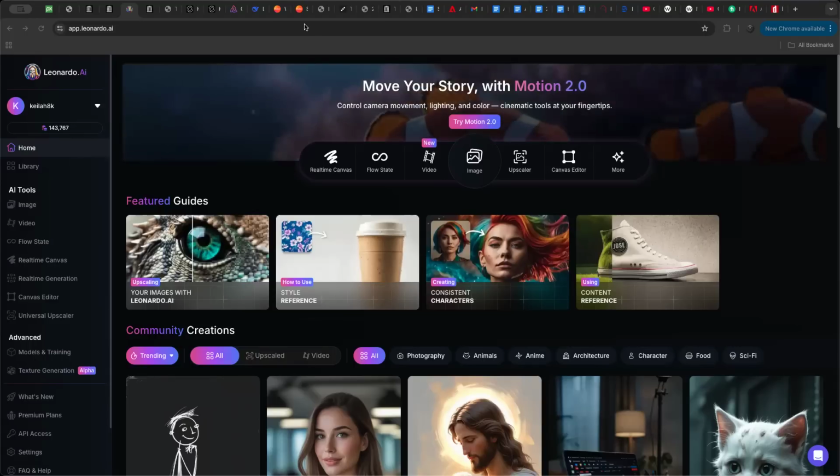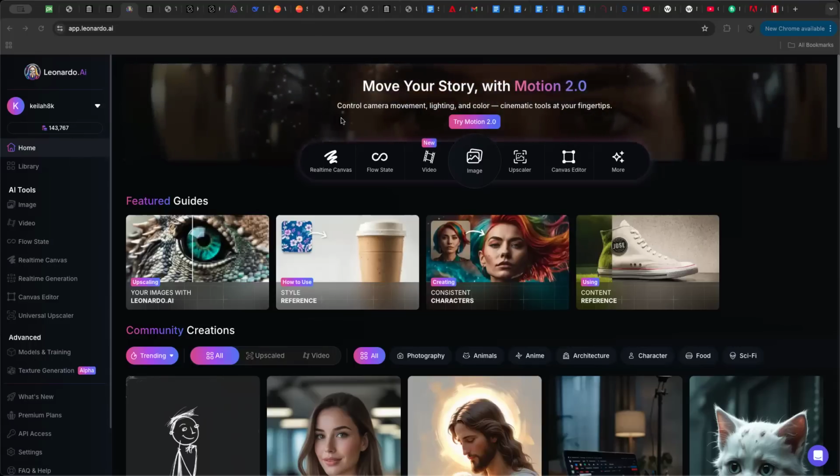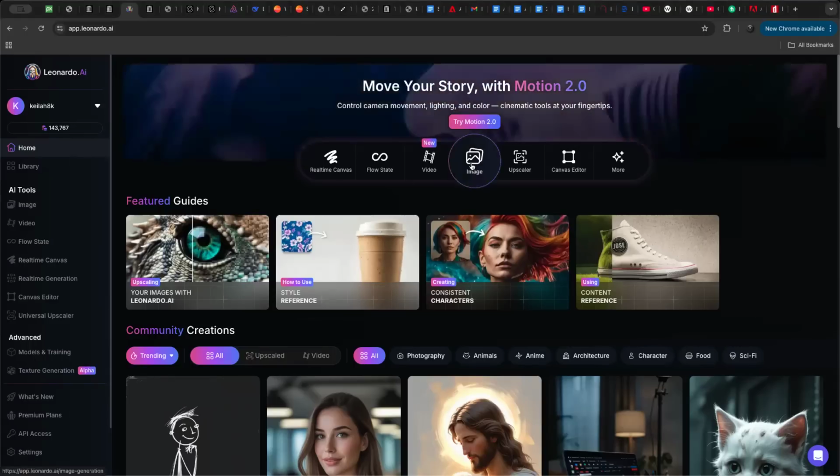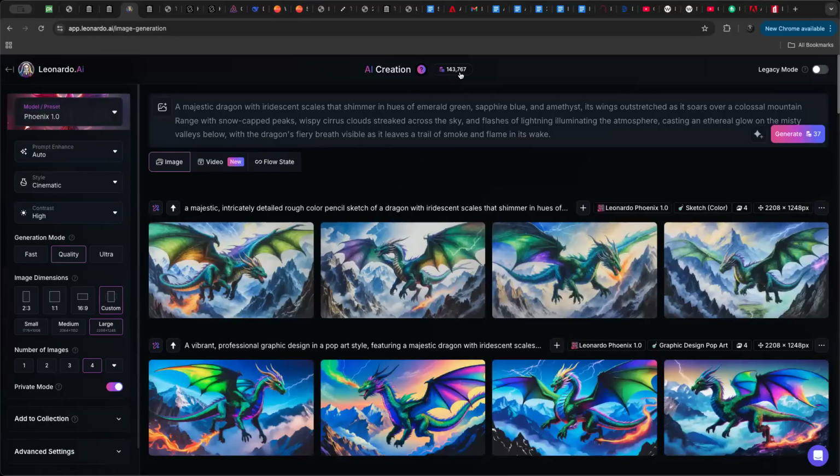If you do two upscales two times, it's almost done. No more tokens. And when you start to play with Leonardo, it's hard to stop. So wait a month again to have 150 tokens. Yeah, they go really fast.